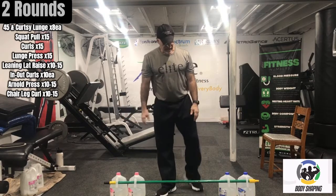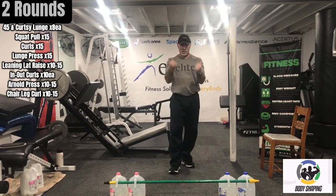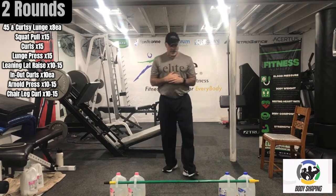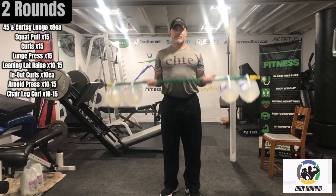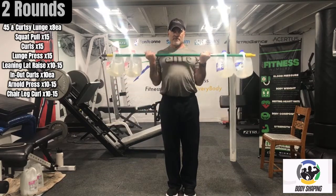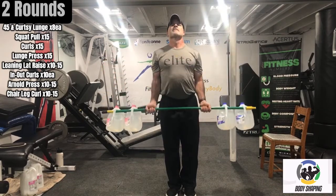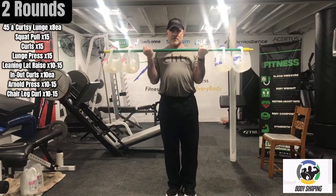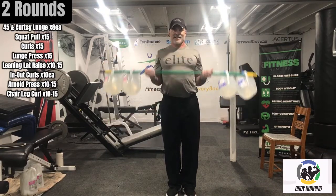Again, I've got a broomstick. Guys, you could just be holding gallon jugs in each hand. Okay? So straight up. If you're holding gallon jugs, it might even be more of a hammer grip, which is totally fine. Okay, so about 15 curls. Here we go. I'll grab this. And one, those biceps. All right, we'll set this down.